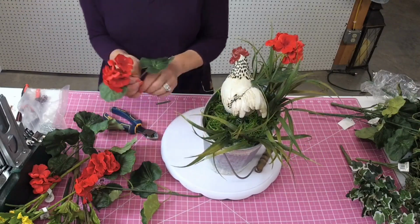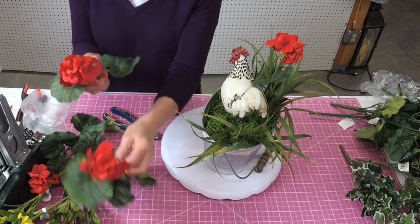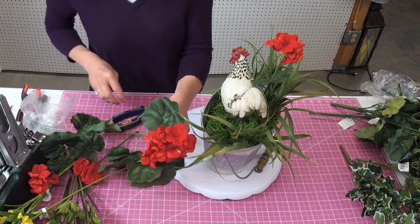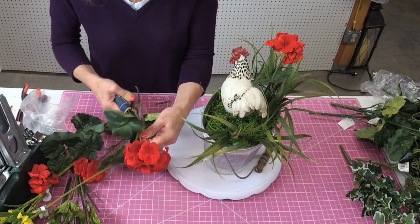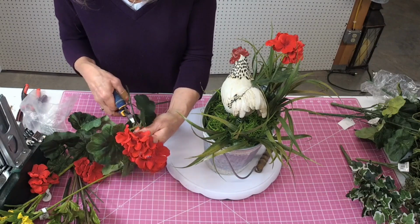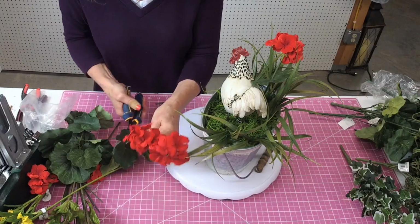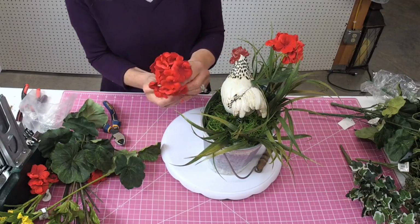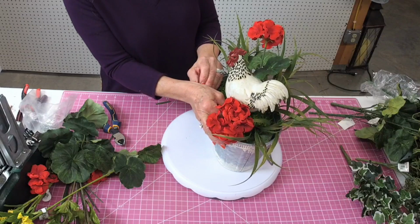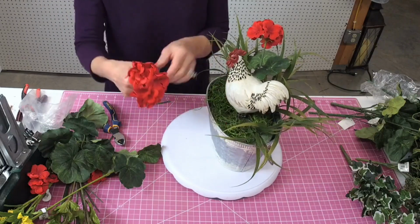I don't like that. I need a bigger flower head. I'll worry about the leaves later. I may even have to put two of them together. I think that's what I'm going to do. I'm going to trim these leaves off because I can't get them to lay the way I want with the flower placement the way I want it. But I am going to bunch two of them together because I want a good pop of color right there. And then, like I said, I'll come back later and we'll put some leaves underneath.